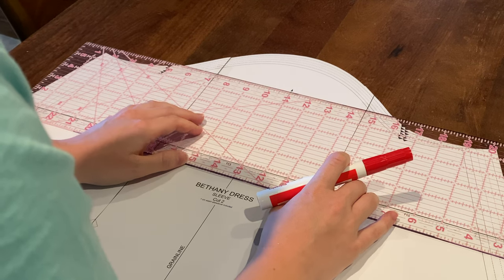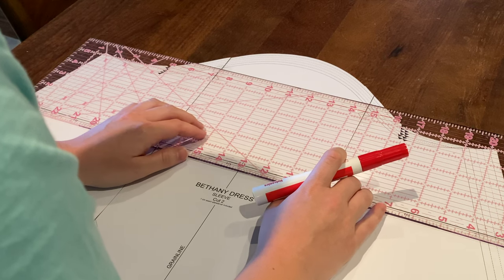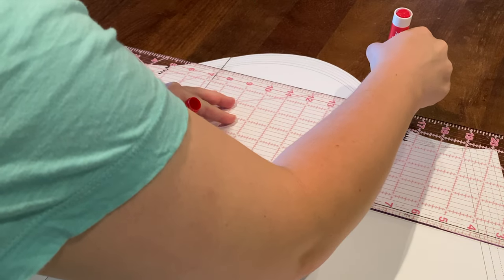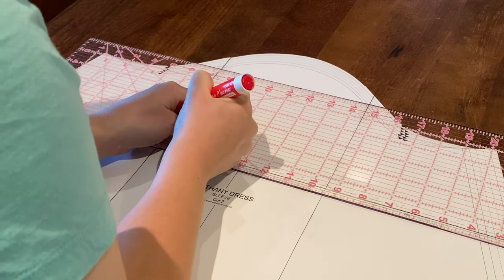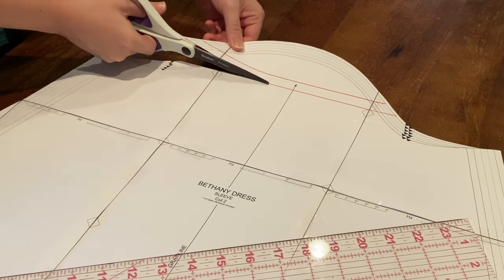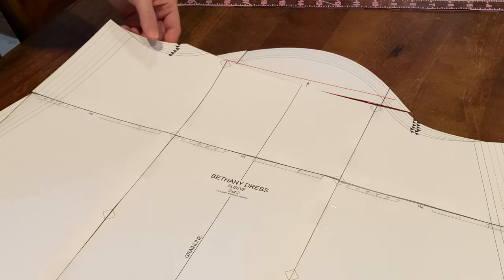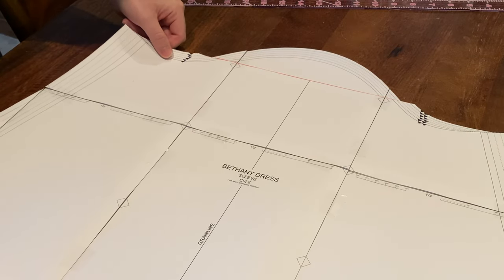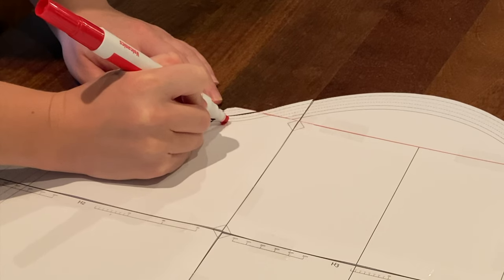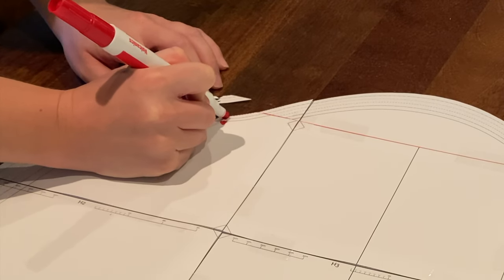You just draw a horizontal line across the sleeve head, right at or above the notch markings. And then you measure however much you want to take out. In my case, again, it was 3/4 of an inch, and you draw a second horizontal line across. Then you just take your scissors and cut along one of those lines, overlap until the edge of the paper meets your remaining line, and you have your adjustment for the sleeve head. Then you just have to smooth out the curve of the sleeve head and transfer the notch markings down.